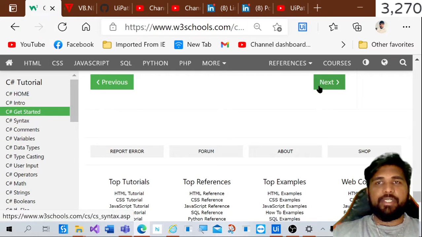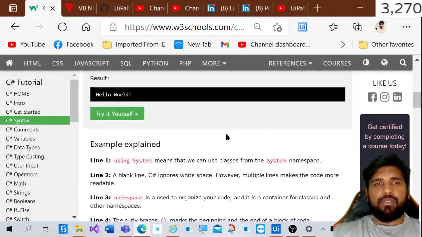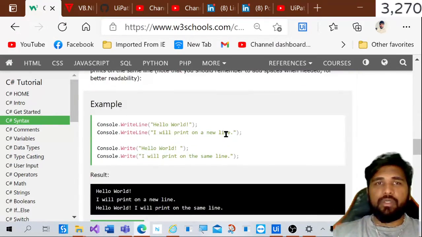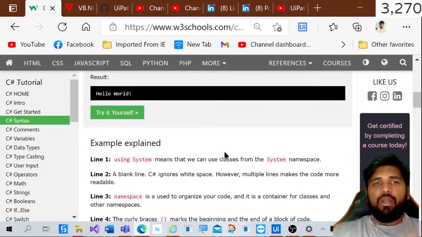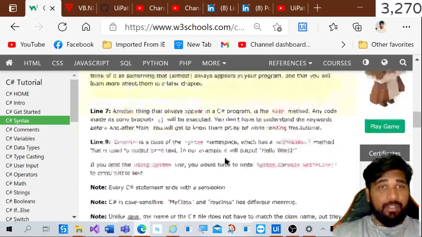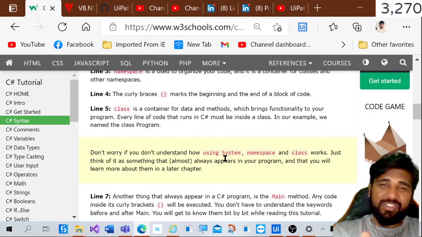Let's get into syntax. Okay, what's there in syntax? I think it's explaining more on different... Okay, it's explaining on what is system, what is a program, and all. In UiPath, you will not have these things. So let's go back, or directly, if you are beginner, let's not worry on those things now.